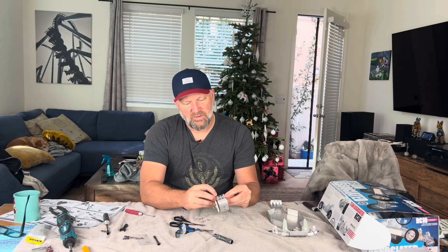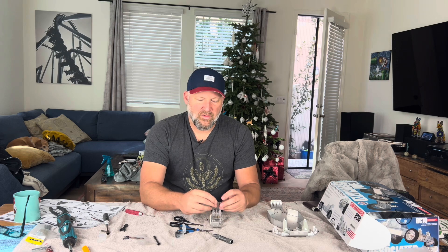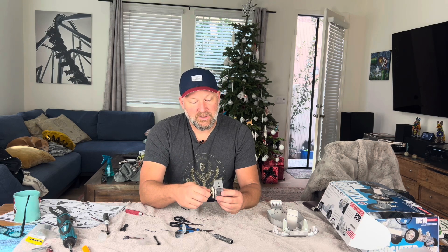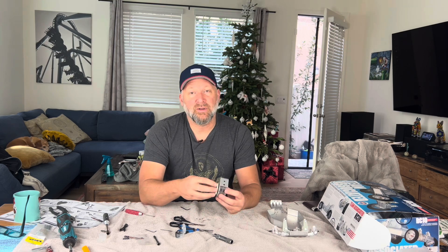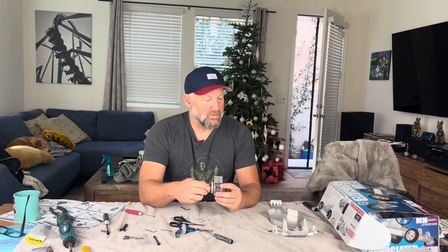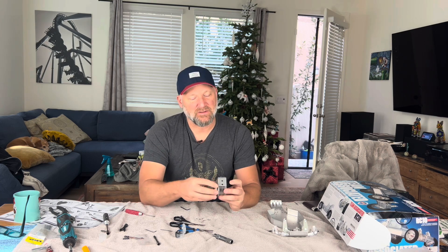When I pull it out it actually spins much easier. I still don't really have any diff action, but I can take it apart. I had a discussion with my girlfriend last night — this was a nostalgia kit for me, that's what I built when I was like 10 or 12. I couldn't believe that I could build this kit and she made a very valid point: when I was a kid I had smaller fingers. This was one of the most amazing things in my life, and I didn't care if my fingers bled or burnt myself — whatever it took to build this kit, I built it because this was my pride and joy.